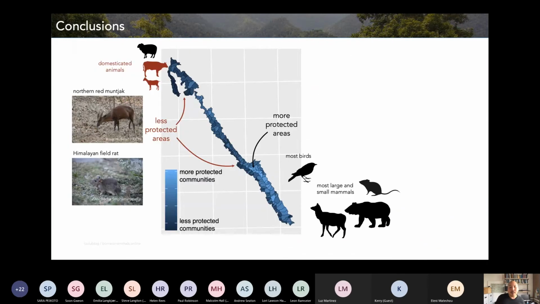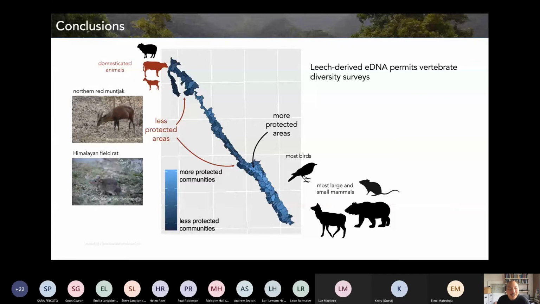So to sum up, and I'm not showing you most of the results here, most of the birds, most of the large and small mammals, right, except for these exceptions on the left, are found more in the high elevation sites. And we found that was also true of birds. We did not find that was true for frogs, which kind of makes sense. So the leech-derived eDNA or iDNA lets us survey an entire reserve in 3 months.